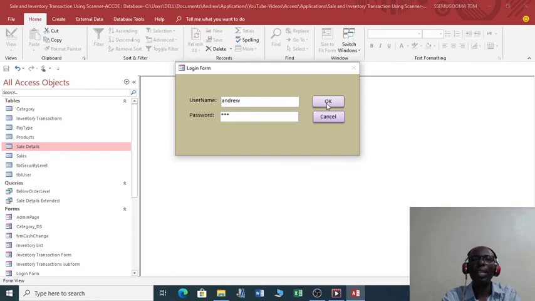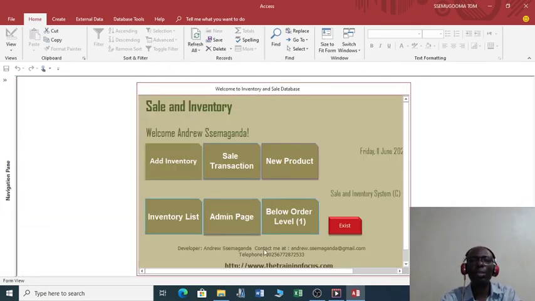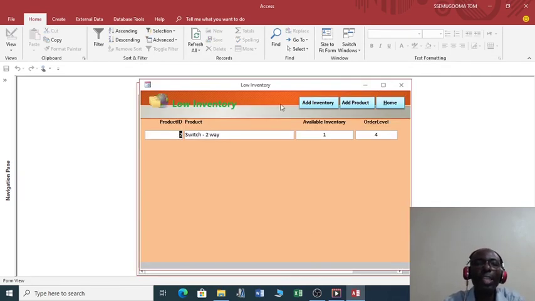When I click OK, it opens up. You can see that this button has just popped up. It is telling us that there is a product called two-way switch, and its reorder level is running low. When I click here, it will show that you have to reorder this product.